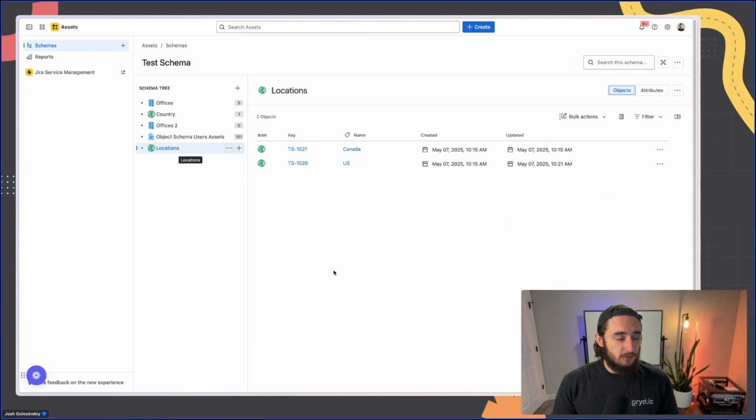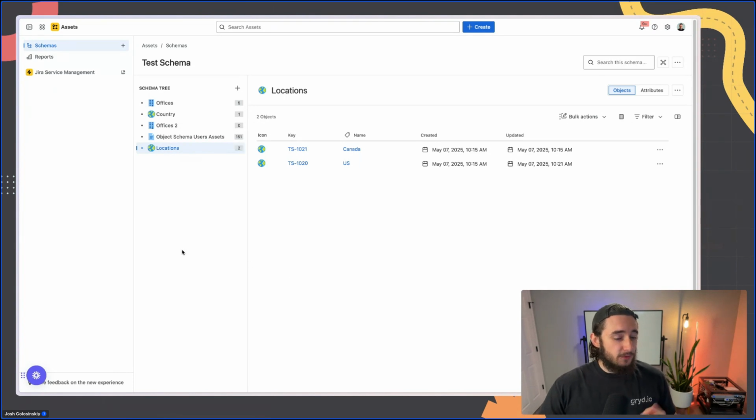A couple that I've used that are really great are plugins that sync with Azure AD and Intune. Those will bring your data into Jira Assets and they'll also keep it in sync at the same time. So if you're looking to bring your data in from a very specific source and potentially get it synced, I would look at plugins first and then look at API.